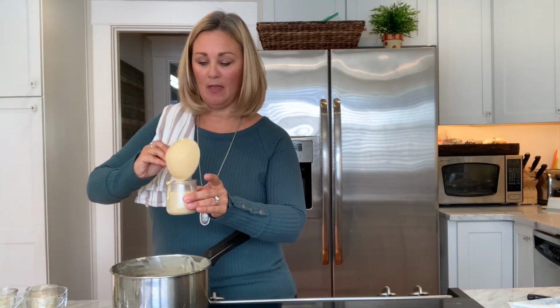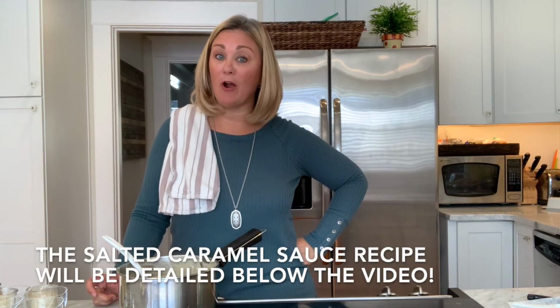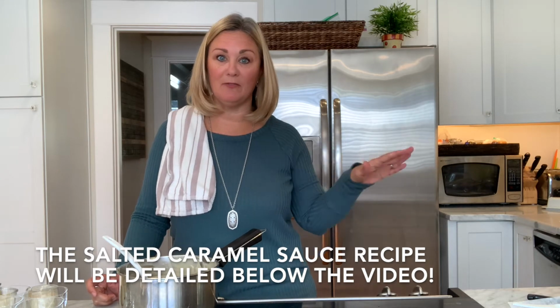But any sort of small little glass container you have would work. And I don't fill them all the way up because there's a caramel sauce that goes on top of these. And I will add the recipe for my caramel sauce on the side. I'm not going to show it. I don't want the video to be too long. But you could do store-bought caramel.